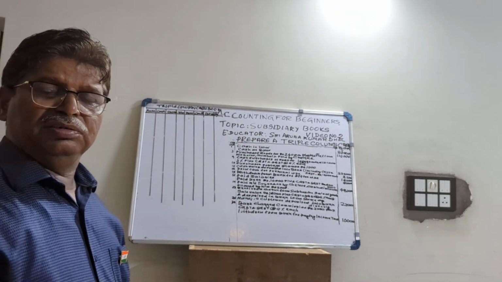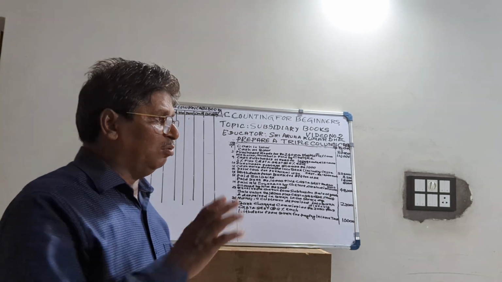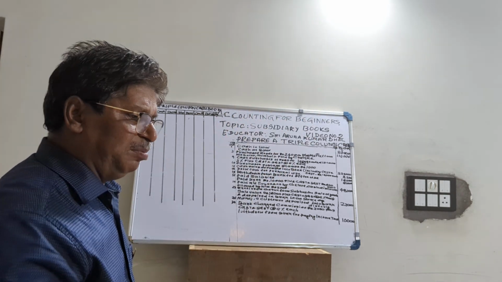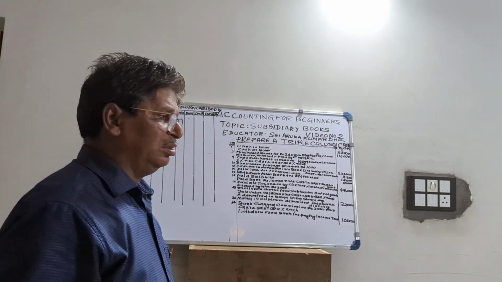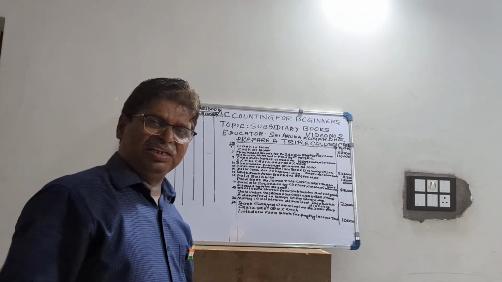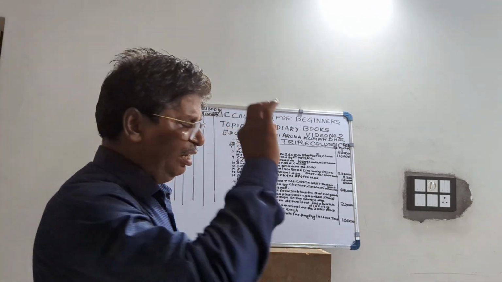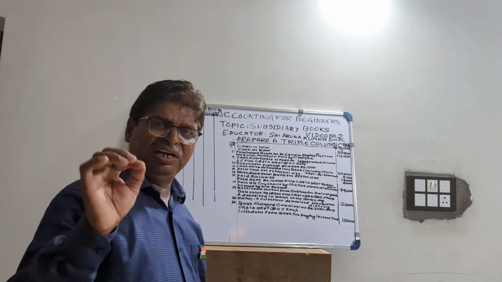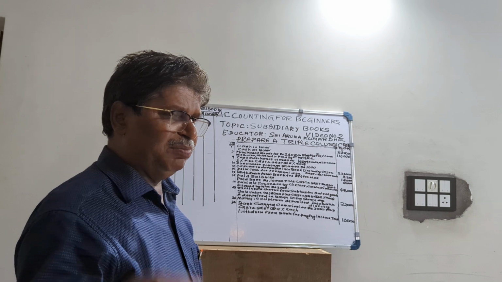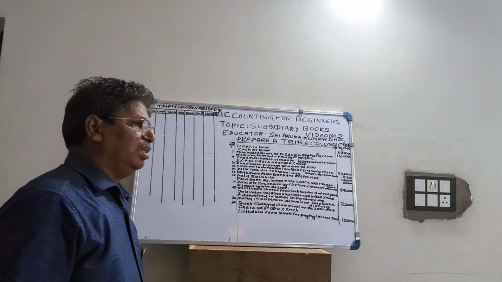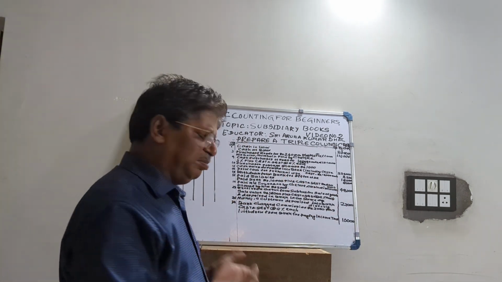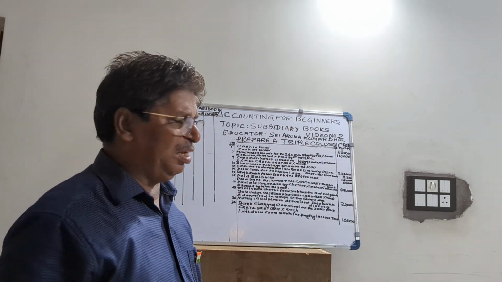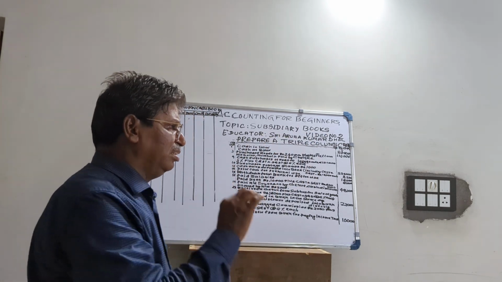Then bills receivable books, where the business is selling goods on credit basis and the credit may be for, suppose, 3 months, then the supplier or the business will prepare a bill. In the bill, you will write like this: pay Mr. X or me or my order, suppose rupees 1 lakh after 3 months, and value received. Then the customer will read. So he is the drawee of the bill, that means our business is the drawer of the bill and the customer is the drawee of the bill. If the customer is satisfied, yes, he agrees.